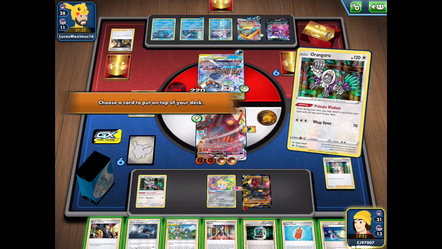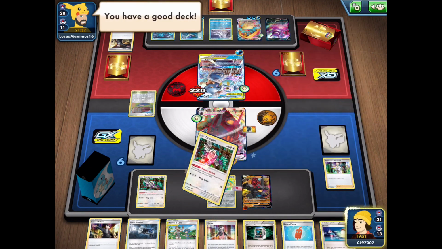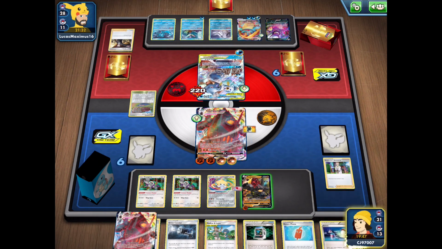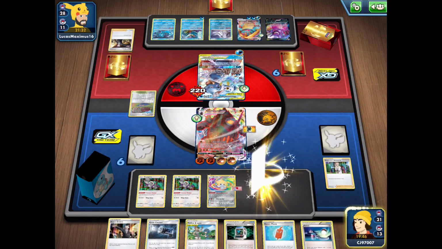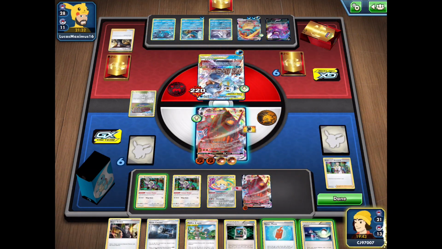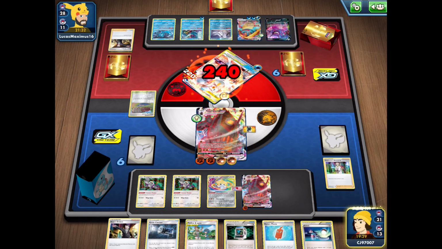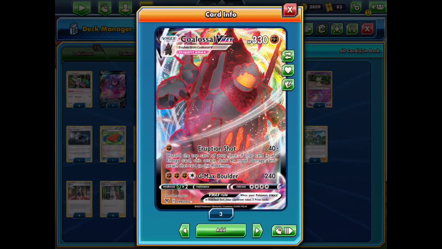In today's video we're going to be taking a look at the deck that I'm going to be playing in the Players Cup 3, and that is Coalossal VMAX. It is certainly an underrated deck in the current state of the meta, so let's go in and have a look at the deck profile and we'll get into a couple of matches afterwards.